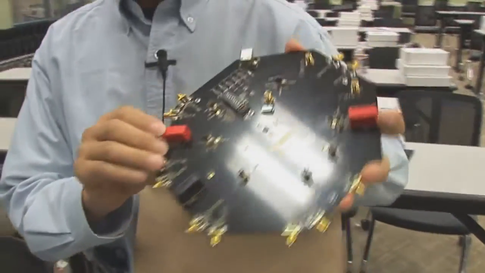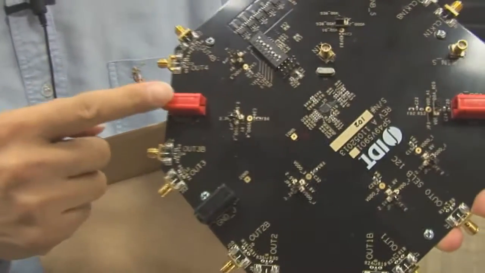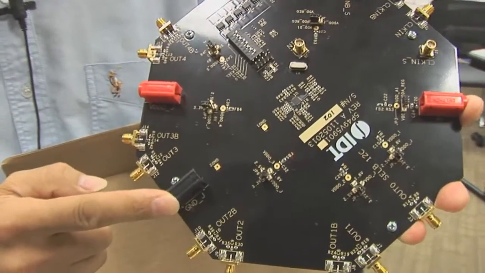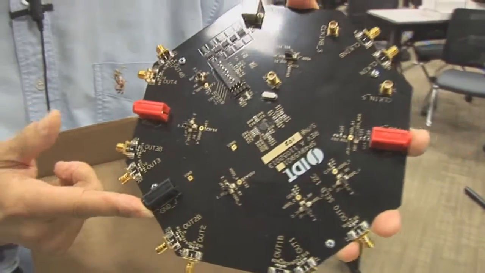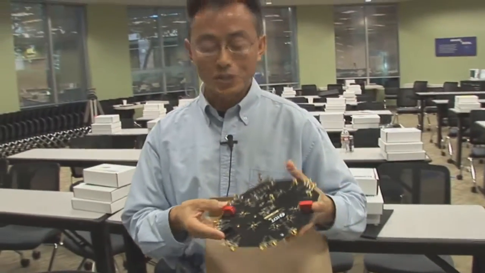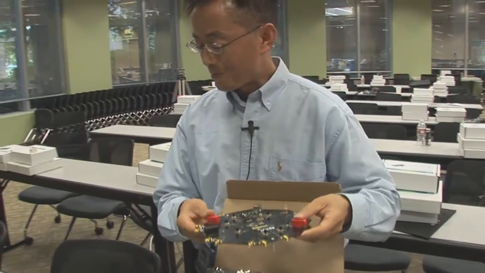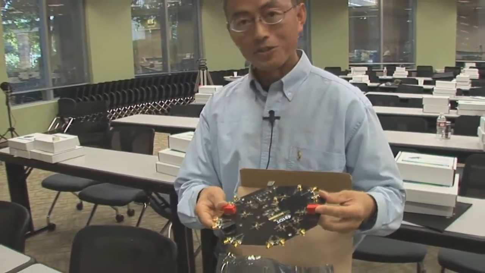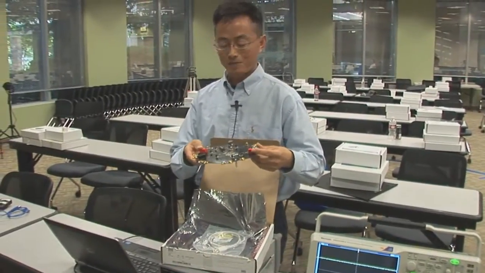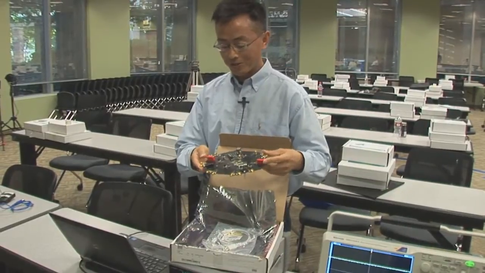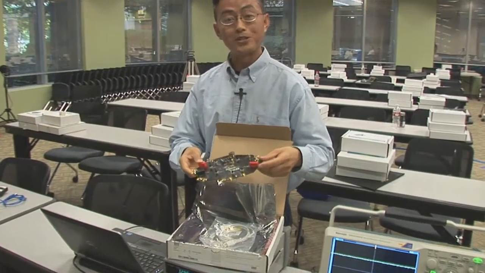So the board has two power systems. As you can see, there are two red banana jacks and one black banana jack for the power return. And also we support the USB power for the whole board. So for this demonstration, I'm going to use the USB power because this is the first power supply we want to recommend you to use. It's easy. You don't need to connect the cables to the bench power supply.